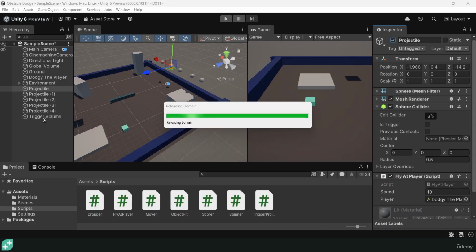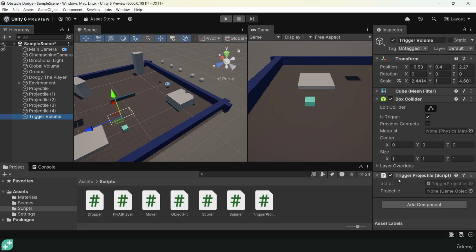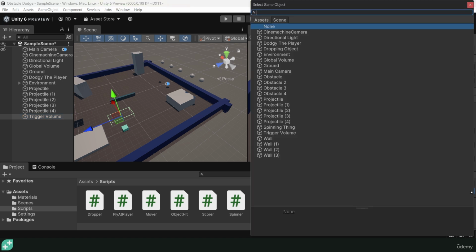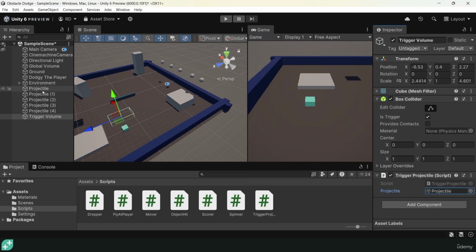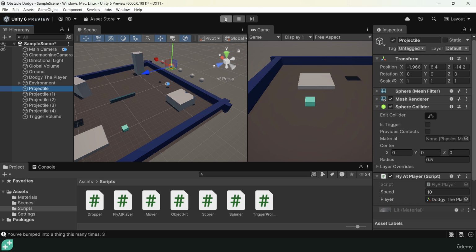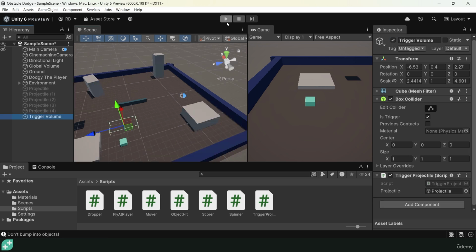Now we need to click on our trigger volume. And you can see under our trigger projectile script, we have a reference to a projectile. It's saying, I need you to tell me who you're talking about. So click on the little selector thingy next to projectile down the right side there, and I'll select projectile, just the projectile with no number next to it, because that's the first one I created. So all of these things are going to fly at me when I click on play, because they've all been set up. They've got the fly at player script to say, go for it, do it straight away. So I'm going to highlight all of those and just turn them all off, deselect them all, hide them all, if you will. They're still in the hierarchy, but we don't see them in the world and they're not active at all. I'll just click on the trigger volume so we can see that. It's nice and clear.